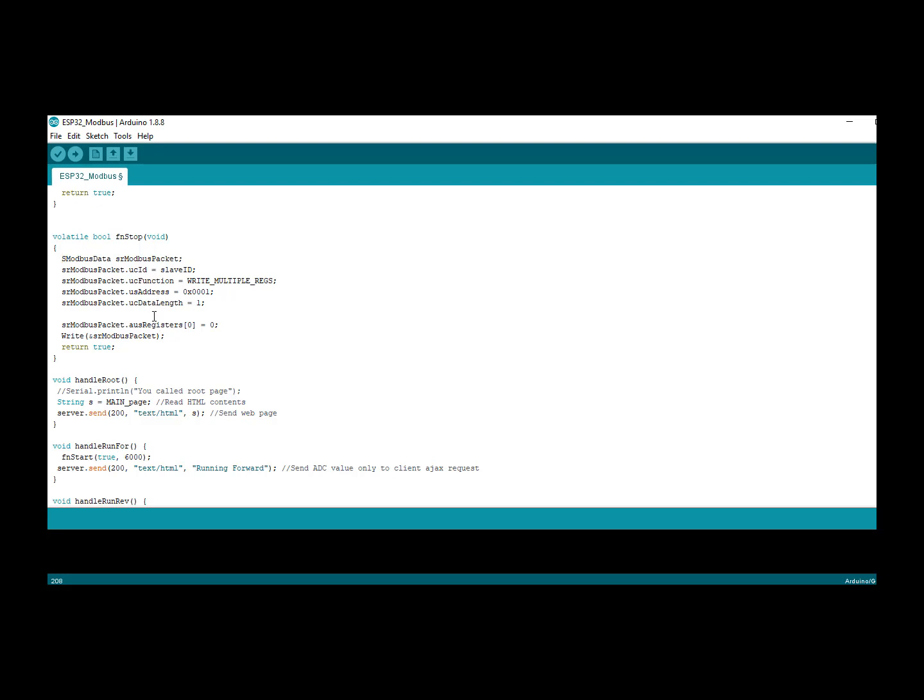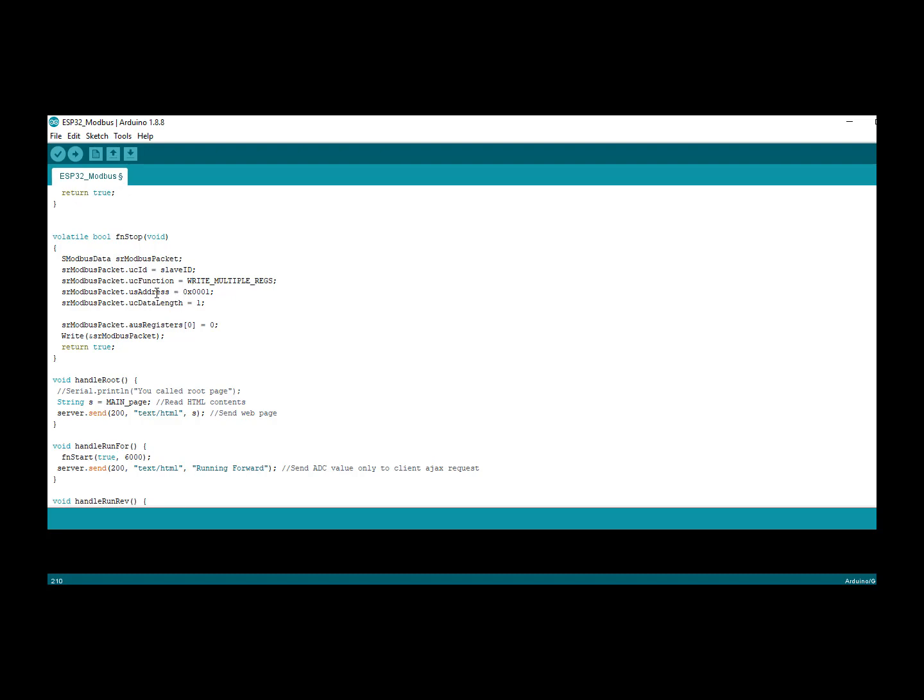So whenever we click that stop button, the first thing it does is call this stop function, which constructs this packet that says for the given slave ID, which is the VFD's H5-01 parameter for its slave ID, which is 6 in this instance, we are going to write multiple registers, which means that we're going to send it more than one, potentially 16-bit register of information that we want it to do something with.